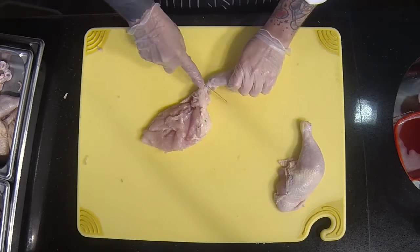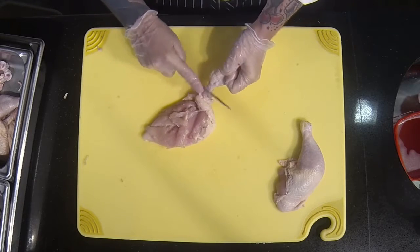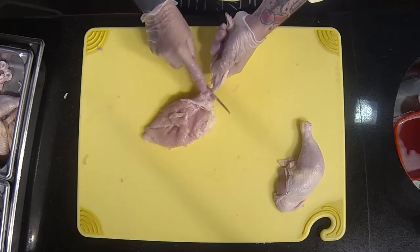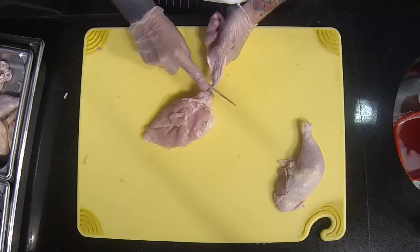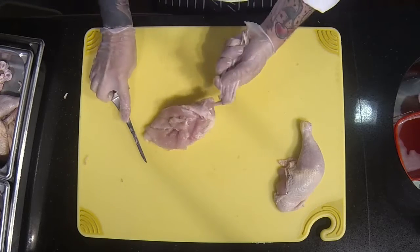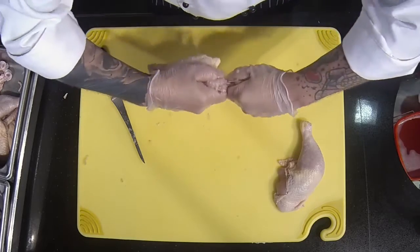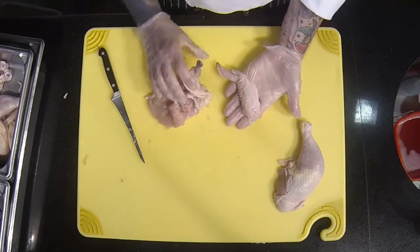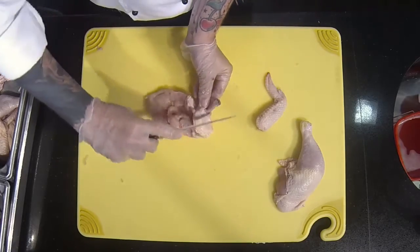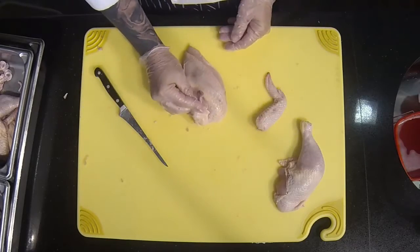All I'm doing is working my knife around the bone. See, that's that Frenching method. Knife towards yourself, scrape away. Expose. Once it's exposed, you can grab the rest of the wing, twist and pull. And off comes that joint perfectly Frenched. So you don't have to mess around with scraping the rest of this joint right here. It's attached and it's perfectly Frenched.